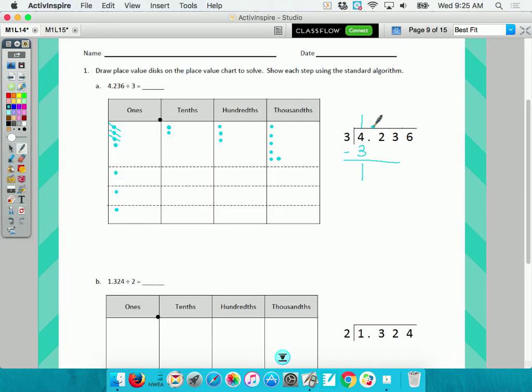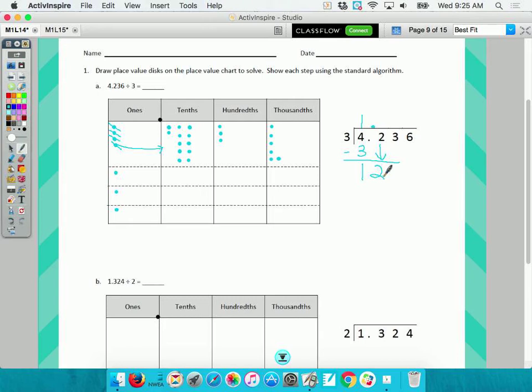Okay? So when I regroup, I have to add 2 rows of 5, which is 1 group of 10, to the tenths place. Because 1 one is the same thing as 10 tenths. So make sure you do that much. Now I'm ready to look at the tenths place on the standard algorithm. So that means bring down the 2.